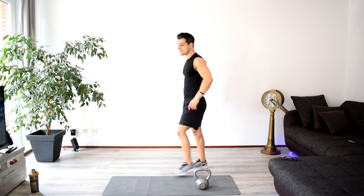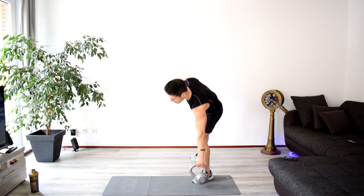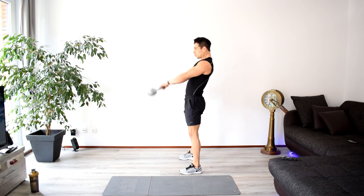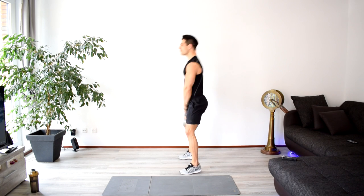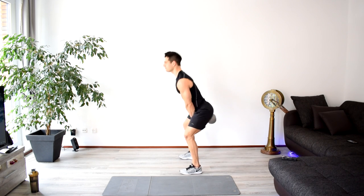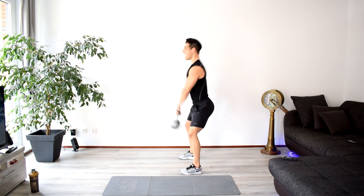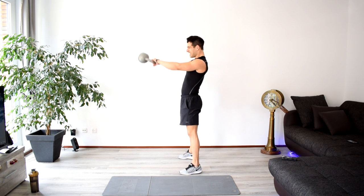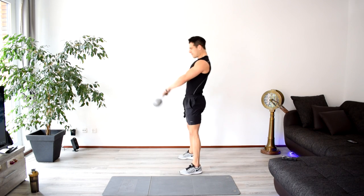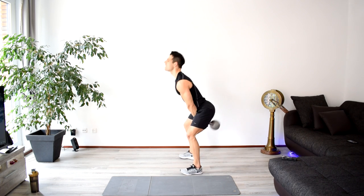The swings. After 5 seconds. 3, 2, 1. Let's go. Come on. Breathe out while you're going to get out to the front. You're breathing out. And while it's coming down, you can breathe in. Arms are straight and the shoulders are almost doing nothing. The power is coming from your hips and the legs. All right.